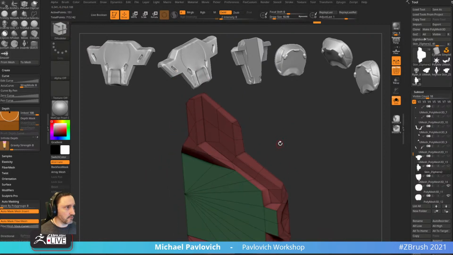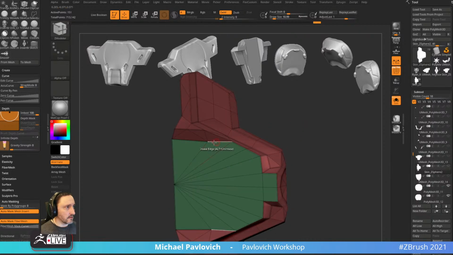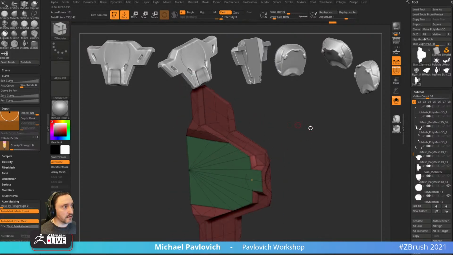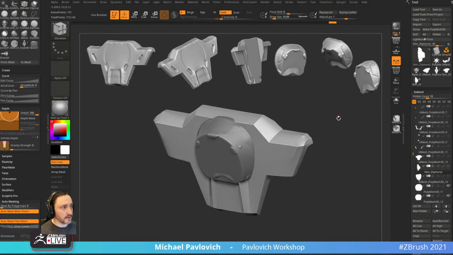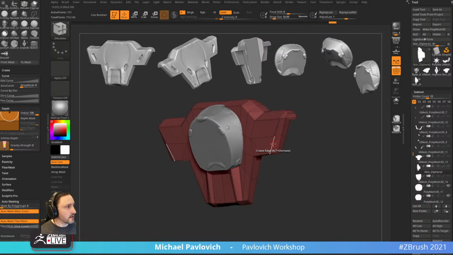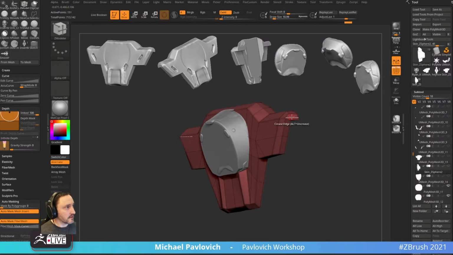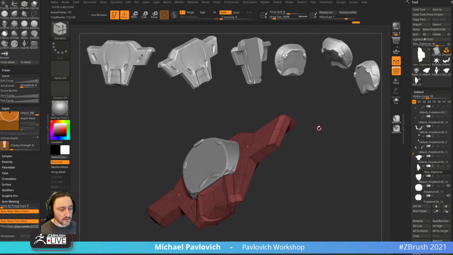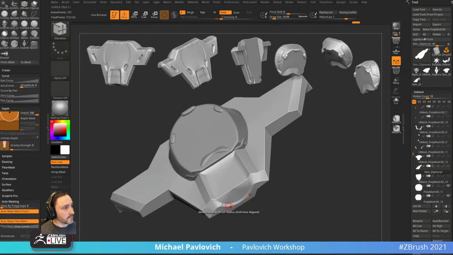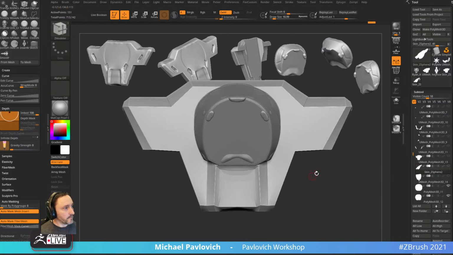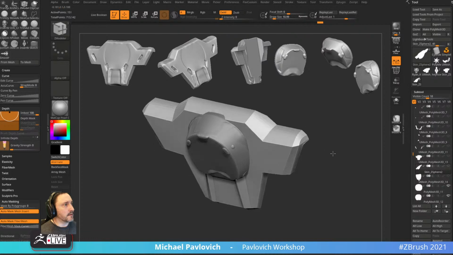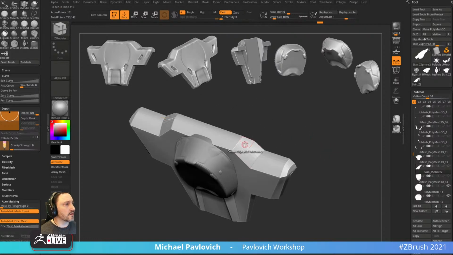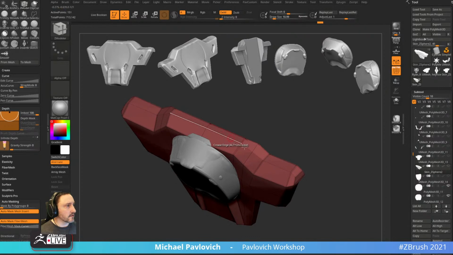Again, just a big old fat proxy shape here, holding my edges where needed. D for dynamic here, and then Shift D, edges, edges, edges, D, and some of this stuff too we can handle just kind of clean up wise, but what else? I guess this was all, yeah, this is all crease too.